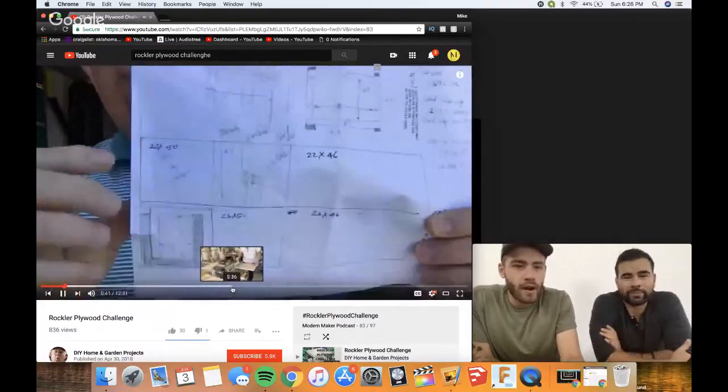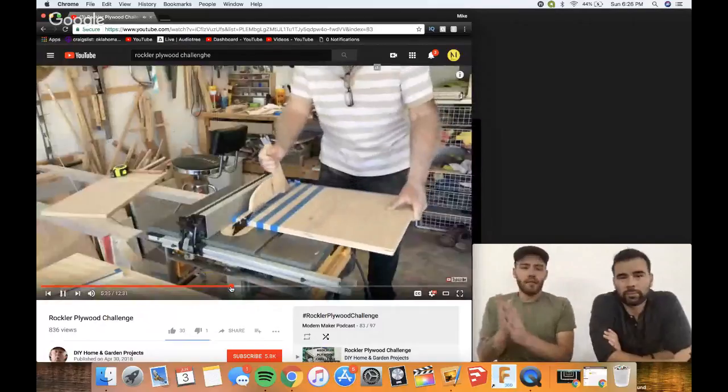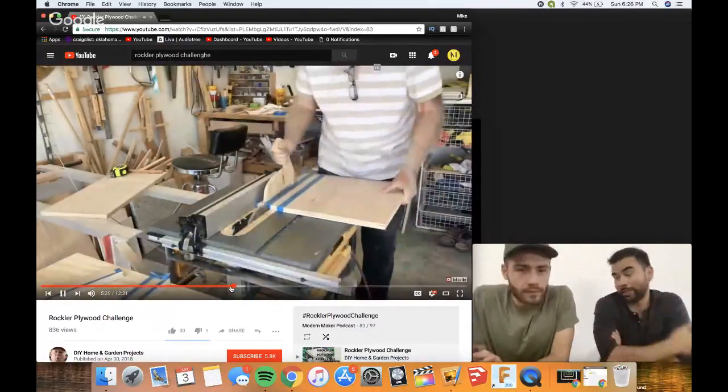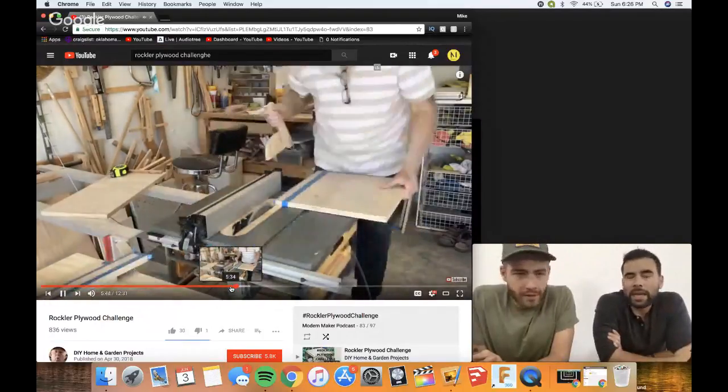Recognize that I need to draw this out, so we got a good plan, and we're breaking everything down. Oh, wow. Ah, he's taping his cuts. Yeah, doesn't want those splintery connections. That's a good idea. I've done that before. Yeah, but I hate adhesive removal.